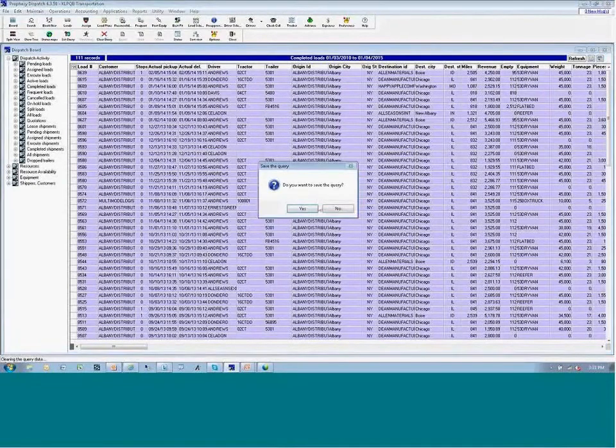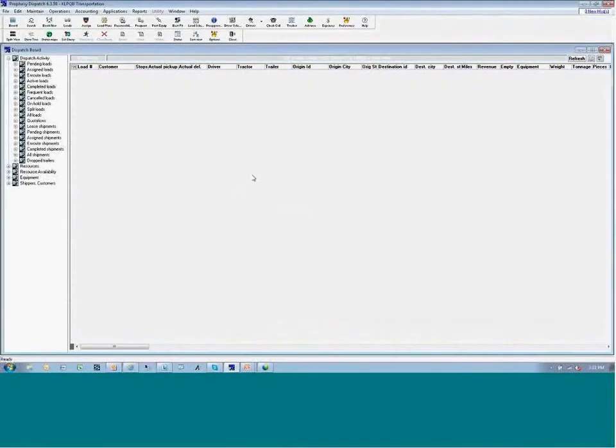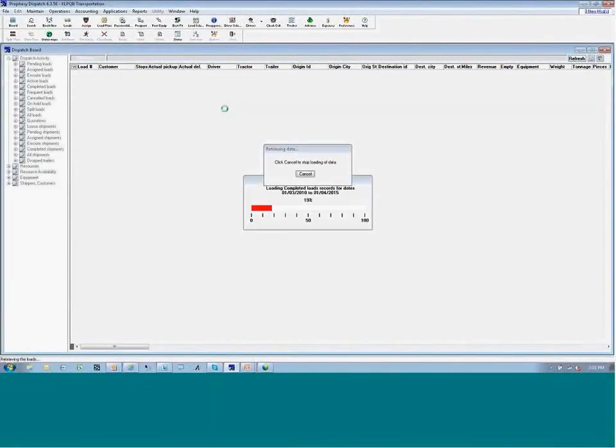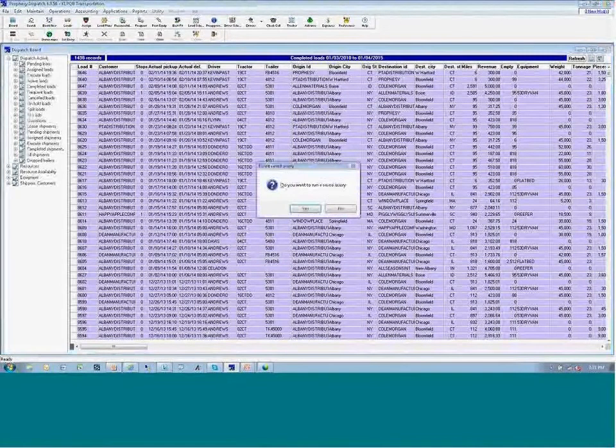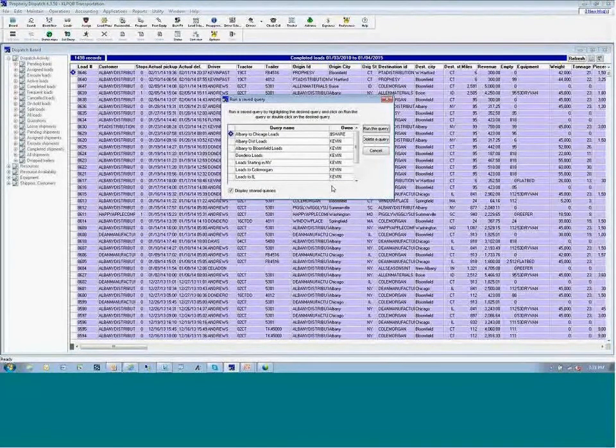Let's go ahead and clear this. And once again, I'm not going to save that, but I do want to show you what a saved query looks like. So let's once again click on Set a Query, and this time we're going to say, yes, I want to run a saved query. So when I ran a query, after I ran those, it kept saying, do you want to save it? I said no. If I said yes, a box would have popped up, and I could have just entered a name and saved it. And when I saved the query, it would have given me an option to share the query with other users in the system or keep that query proprietary for myself.